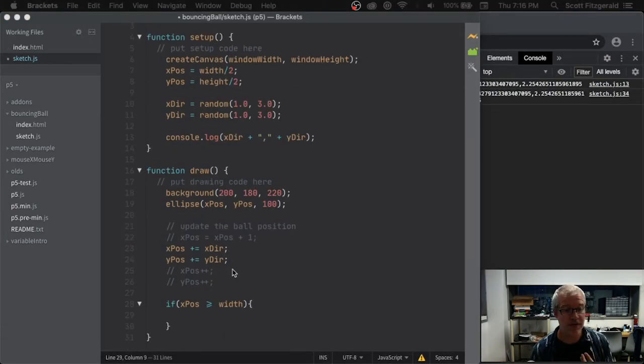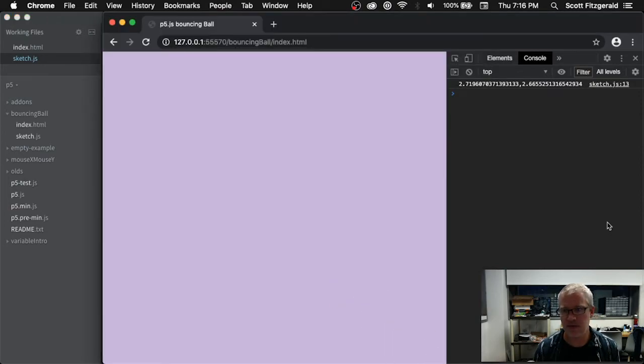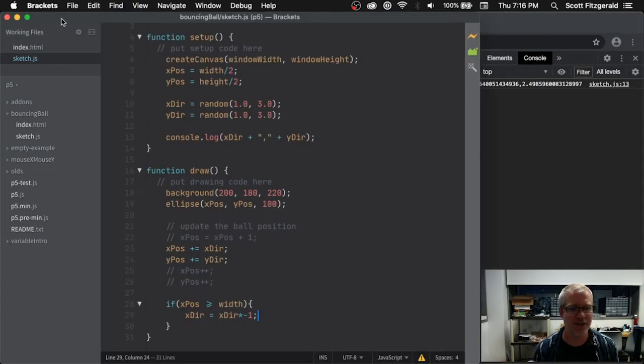What we want to do is take the x direction, multiply it by -1, and then get it to go in the opposite direction, right? And so what we can say is xdir equals xdir times -1, right? And so if we save this and run it, we'll see it. Well, actually, it went too far off to the side, right? There we kind of caught that at the bottom of the corner, right?